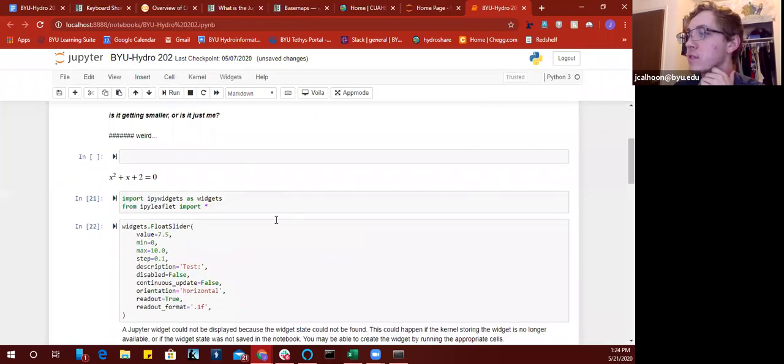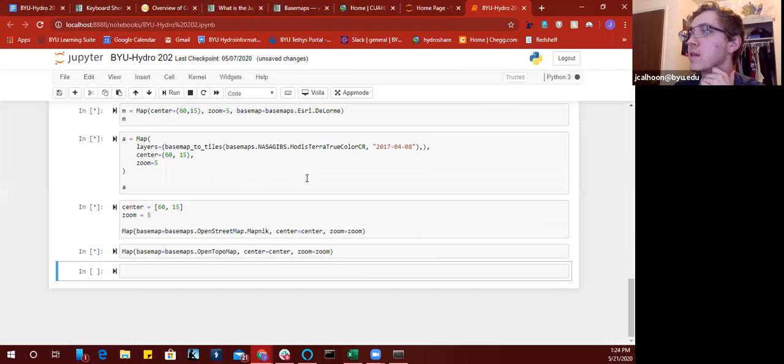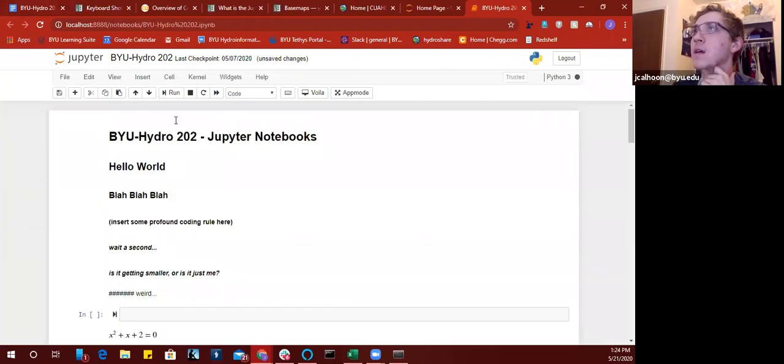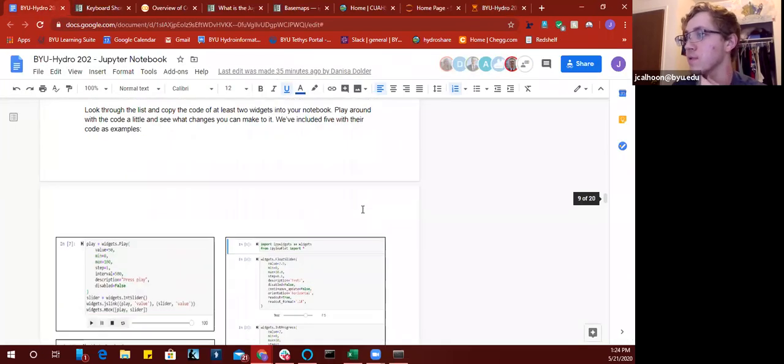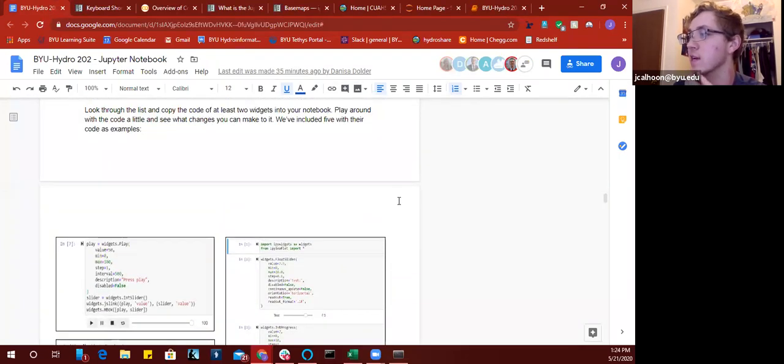And then if you notice, it says all that, and you just have to rerun all, and then you should be good. So then I just wanted to show you a couple of the cool widgets you can do. For the full extent of what we do in the lab, you may not need to use any of these widgets, but say you're trying to figure something out, there's a bunch of cool little shortcuts you can do.